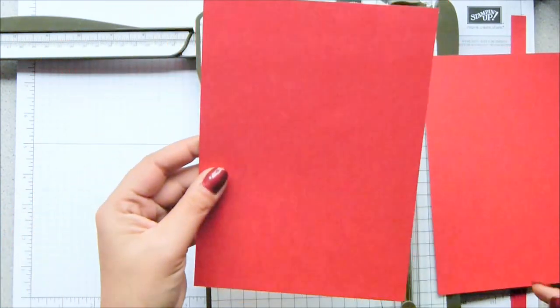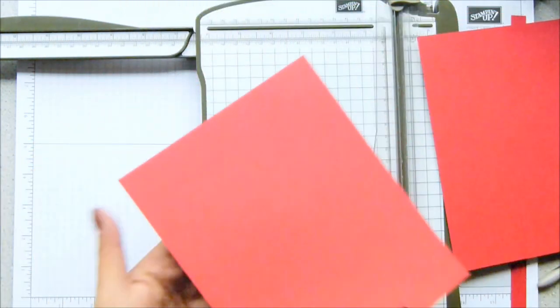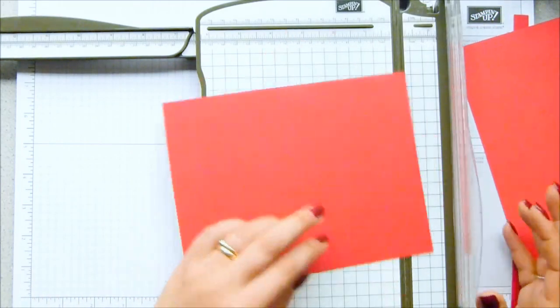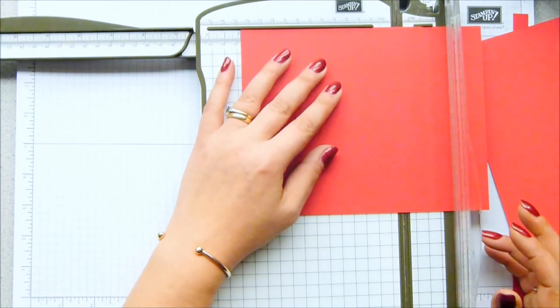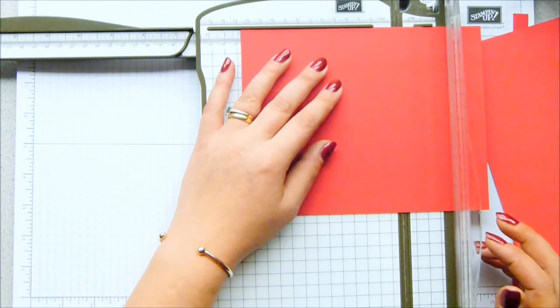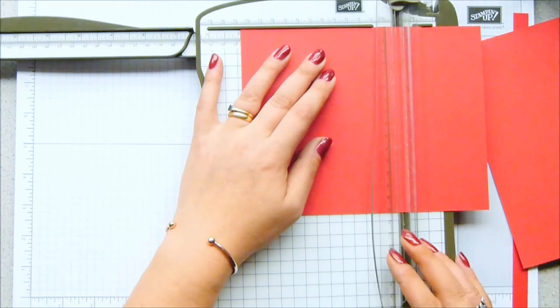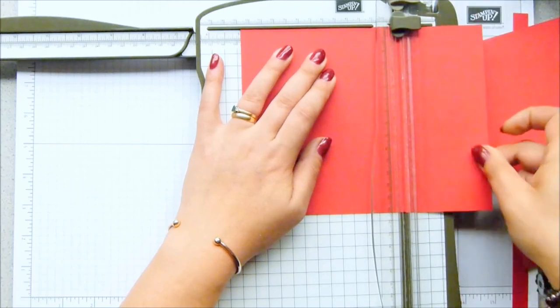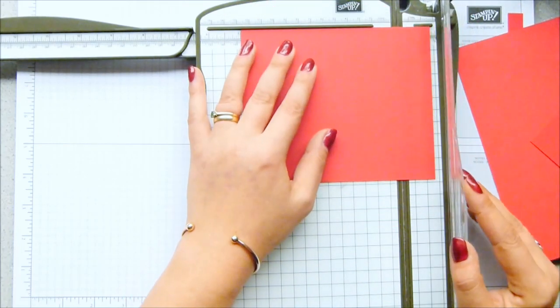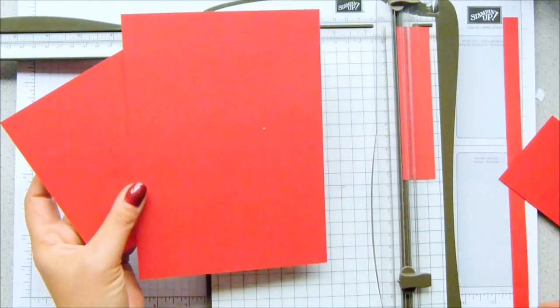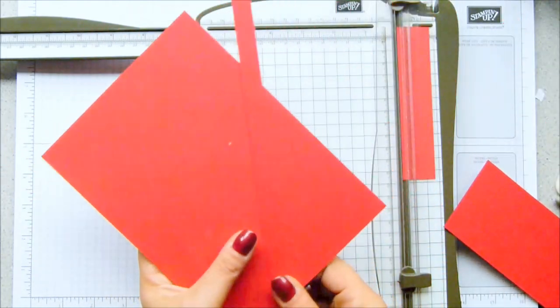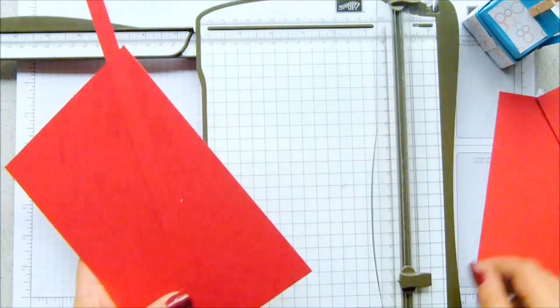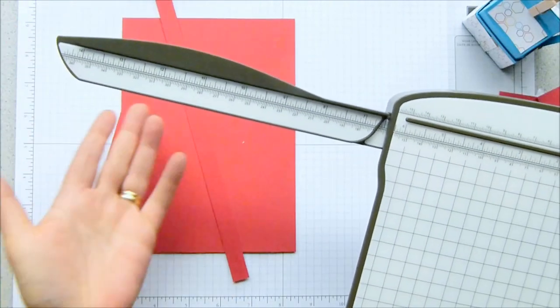That's your piece of cardstock for the actual box itself. And then for the base, you're going to cut this one down to 5 by 5 inches, which is—I haven't written it down—that is going to be 12 by 12. Let me have a look. 12.5 by 12.5. So that is how you get your three pieces to make the box, the milk carton, the box and the handle, and then you do still have some bits left over. So that's how you cut it down. Essentially, you need to cut your handle first.